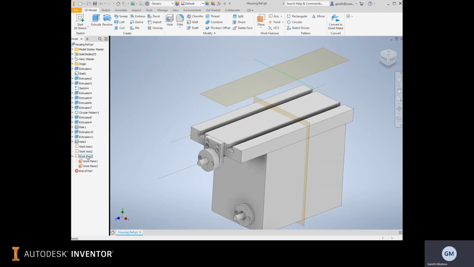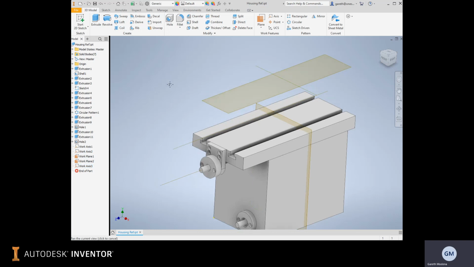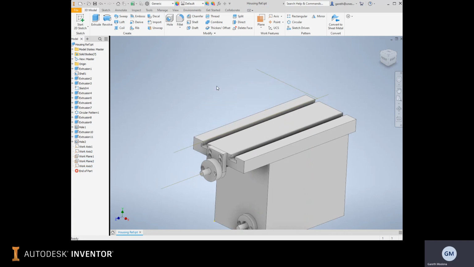What you will notice is that the browser absorbs those as part of the final object. You can take that off by turning consume inputs off, and it'll put those back into the browser. You can now turn those off. The keyboard shortcut is Alt and the square bracket pointing open to the left.